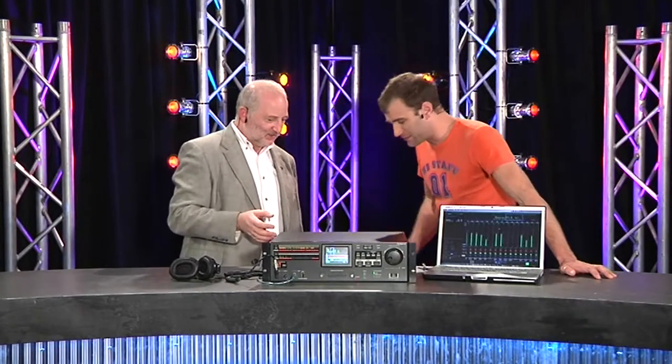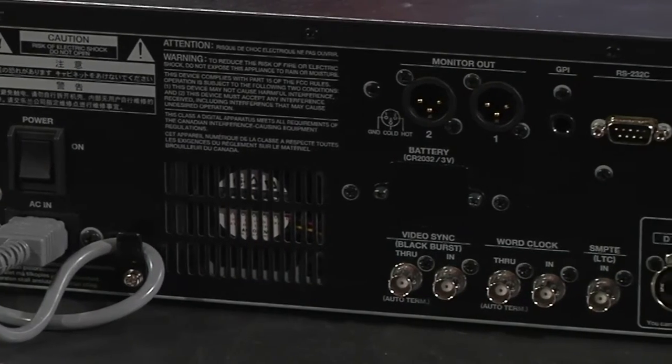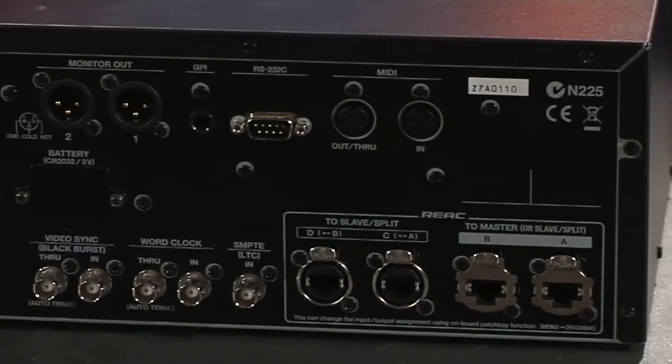I get the impression that as a device, this is one of these things you've just fallen in love with very quickly. I'm a little bit enamored, I'll definitely give you that. There are some other nice things in terms of sync: you can sync it to a video color blackburst, you can sync it to an external word clock — which is not something we've seen a lot of in the REAC product range previously — and you can also feed LTC SMPTE timecode in, so video people, listen up. It's also got MIDI in and out, so you can link it into your MIDI-based devices using fairly standard SysEx commands, meaning you could control it from your keyboard or any standard MIDI editor.